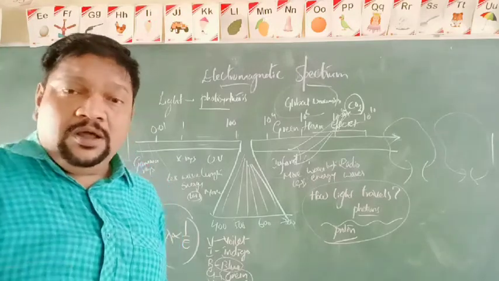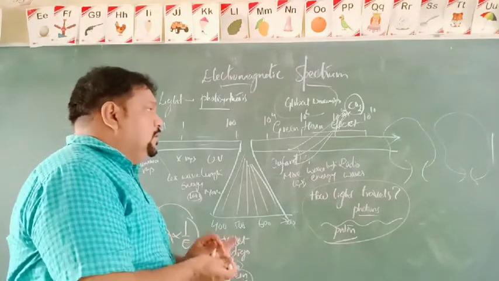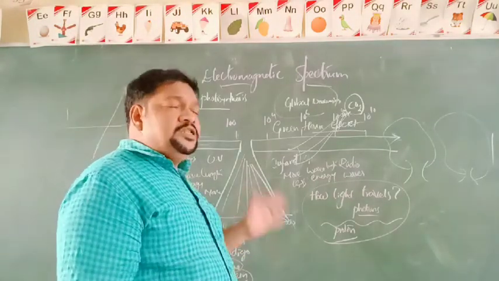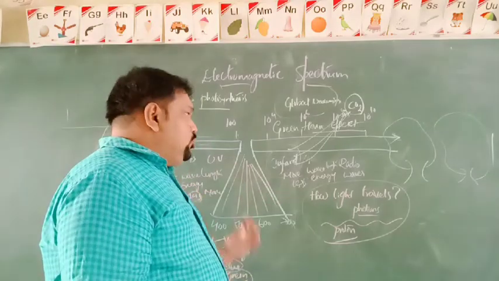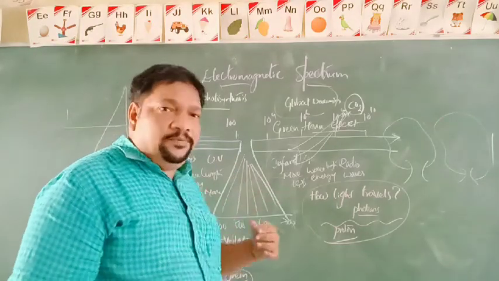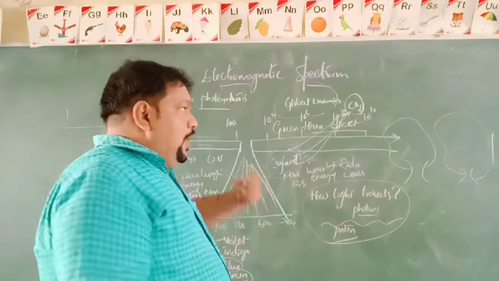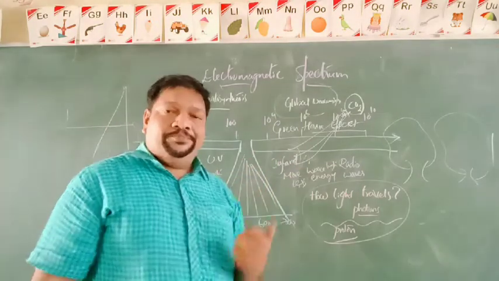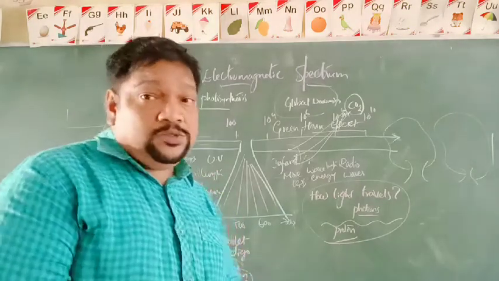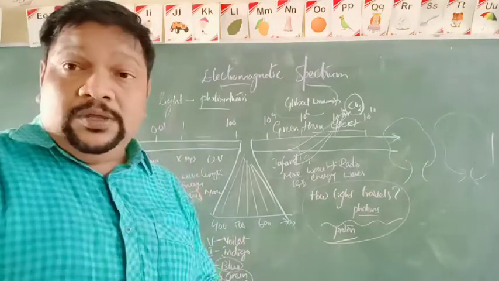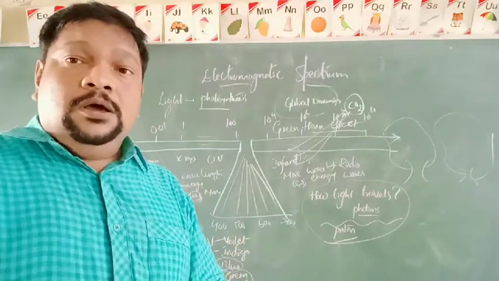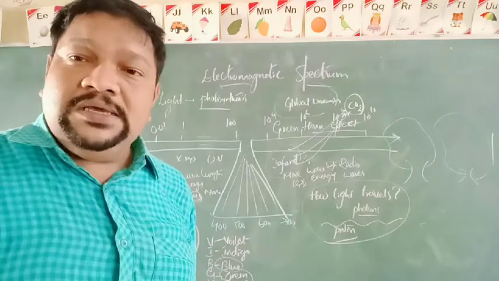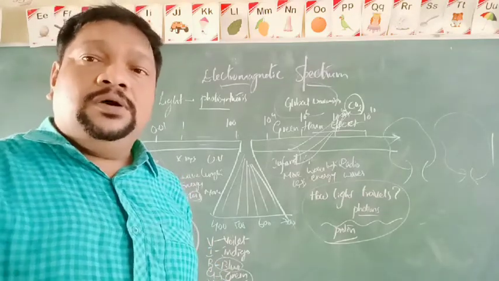What do you mean by greenhouse effect? Here, the carbon dioxide present in the atmosphere absorbs the infrared rays that escape from the atmosphere and makes the globe or the surroundings warm up. This is called the greenhouse effect or global warming. The next topic we are going to discuss is TS of leaf.